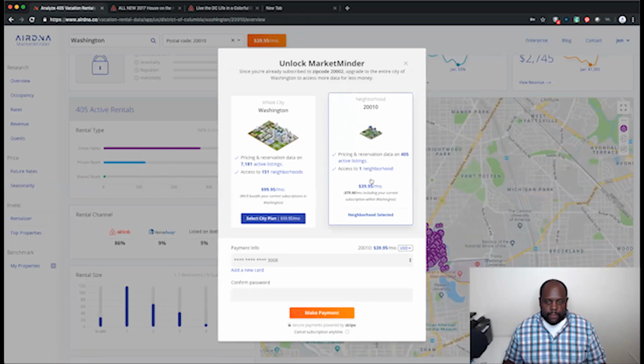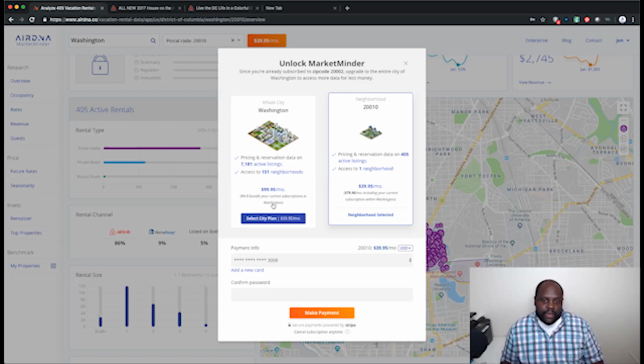Yeah. So see, this neighborhood is $39 a month, or I can buy the entire city of Washington, D.C. for $100. So it looks like their pricing is a little different. It's probably going to be very unique to your area, but you do have the option to pull the whole city or just a single neighborhood.